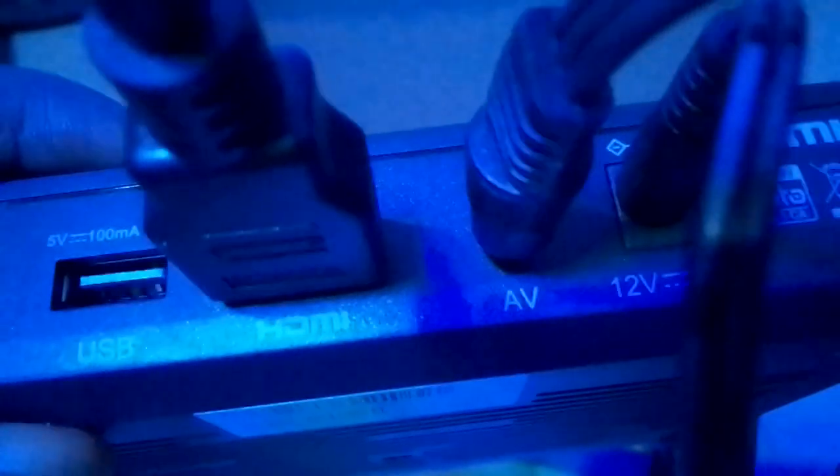This is the adapter power cord. This one has been connected, and this is the AV wire — one cable to three plugs. We are going to connect it as well. Everything is now in place: we have plugged the HDMI cord, connected the AV, and connected the power cord. Once we connect this coaxial cable, it will bring the signal and we will go to the television and complete the installation.